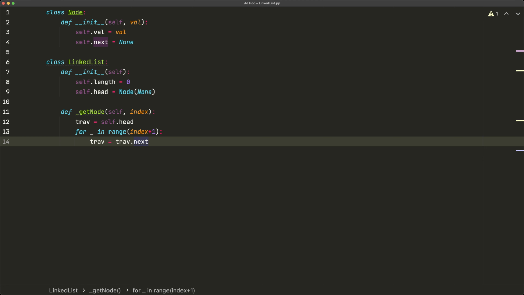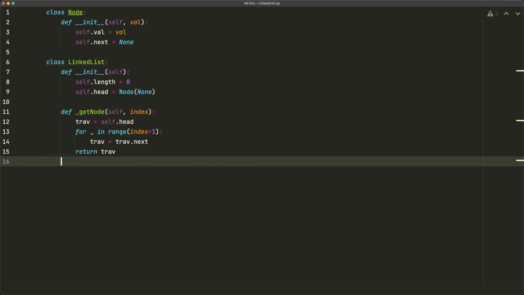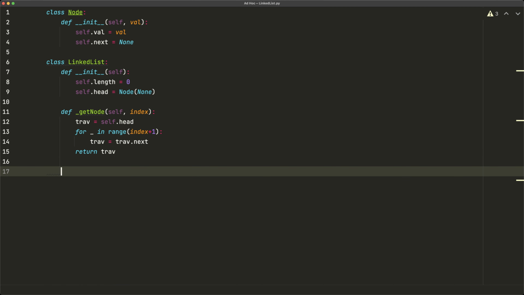So we're just shifting by 1, just so then we can actually access our items correctly. That's basically just shifting over the current variable that we're using, the current item in our list that we're using. And we're going to keep shifting it over until we get to the index plus 1th item, which is technically item index. And then we'll just return this item. So return trav. So this function is going to help us code out everything else.